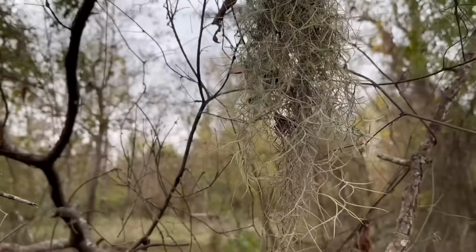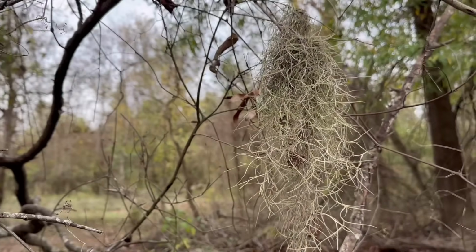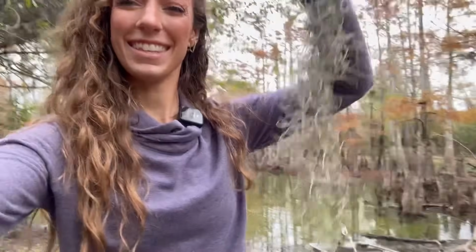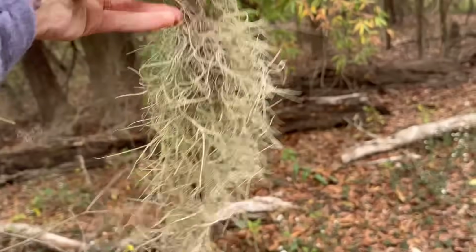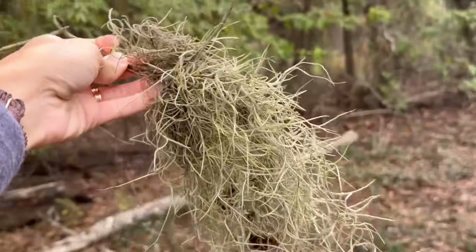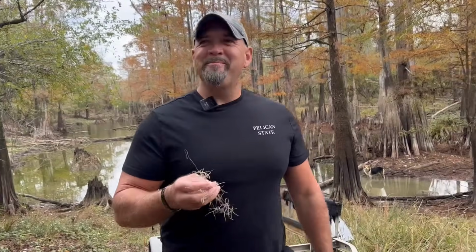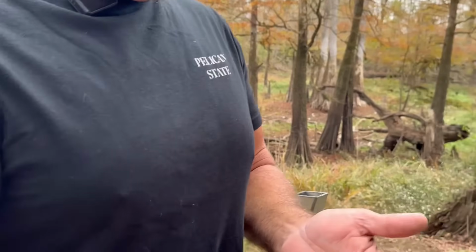While we're back here, I'm definitely going to be making use of this. Score. I need this to put on my plants. I've got a few plants around the house, and I hate that you can see the dirt, so I'm going to take some of this moss. You know, up north, you have to go to like Hobby Lobby and buy that. So down here, we get it straight from nature. That's right.